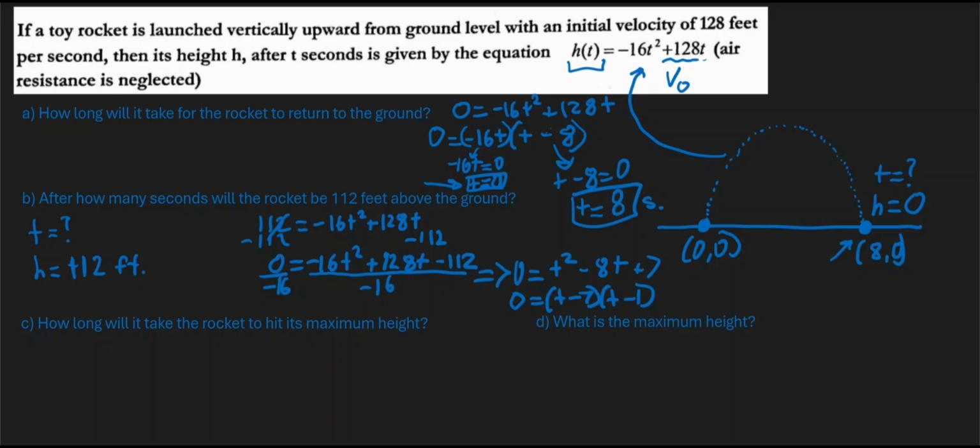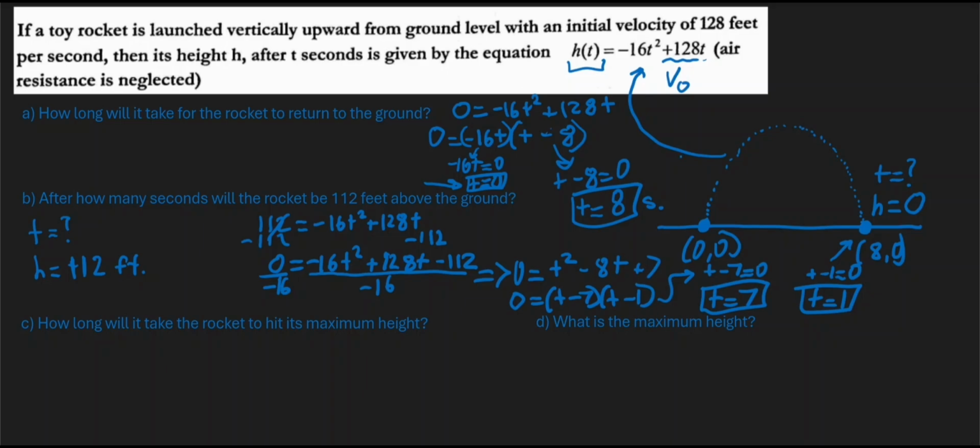Once we have it factored, let's set both of our factors equal to 0, and I'll put that right here. So either t minus 7 would be equal to 0, or t minus 1 would be equal to 0. Upon solving the first equation, we have the time would be 7 seconds. And upon solving the second equation, we have the t value would be 1. All right, so what that means in context, this is a parabolic function, and it's symmetrical about the axis of symmetry. So it's going to reach 112 feet above ground level, not once, but twice.